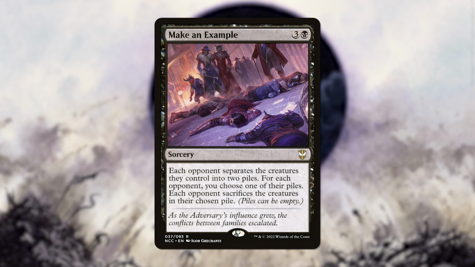In that situation, it's still pretty good for just 4 mana, letting you pick those things to kill, and it gets around things like indestructible and hexproof because you choose the pile, you don't target the pile or target a creature or anything like that. So just on that, it seems pretty good.